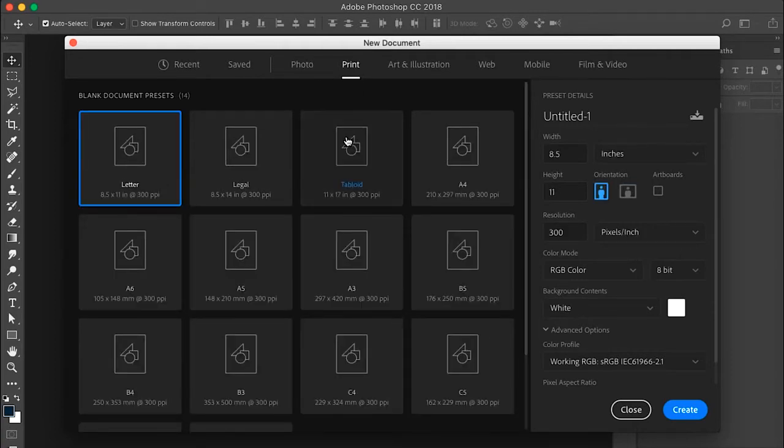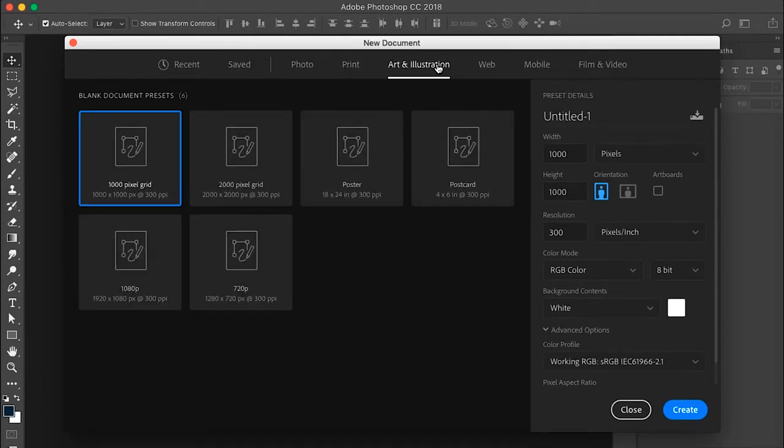Here we have different print dimensions. We have letter, legal, A5, A3, and so on. Same option for art and illustration, web, mobile, and films and videos. So feel free to choose any dimension of your choice.